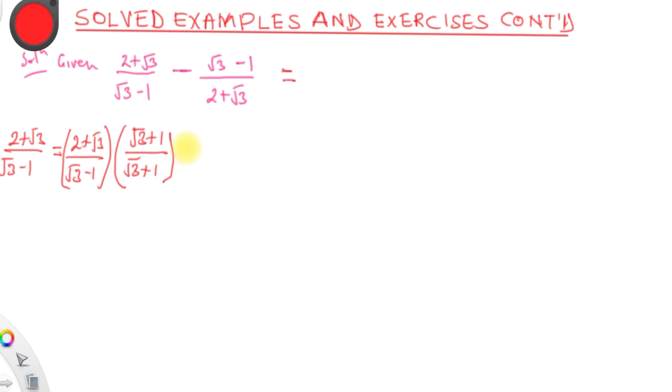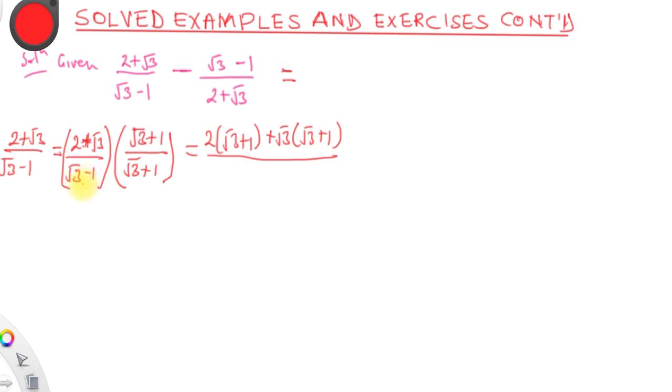So this is equal to, these two will multiply, so we have these two multiplying the whole square root of 3 plus 1. And then this positive square root of 3, we also multiply by the same square root of 3 plus 1. And then all over this one, this time write the answer straight.